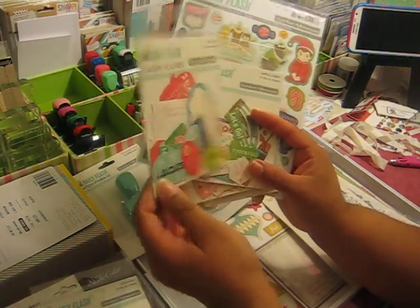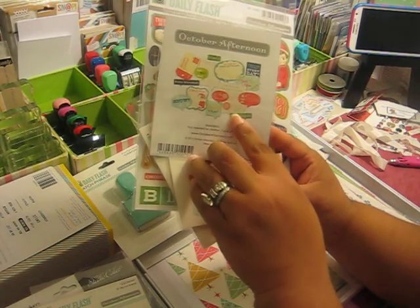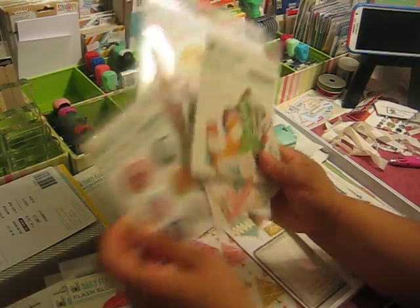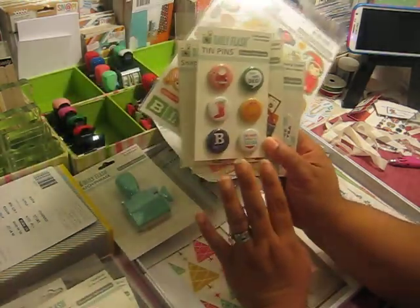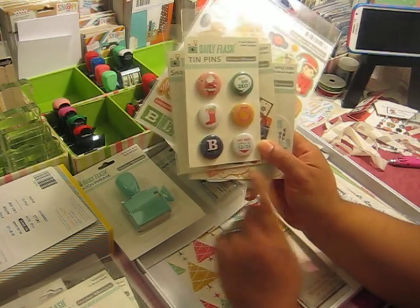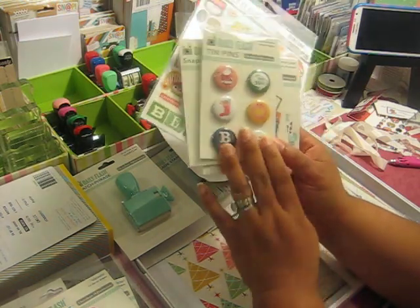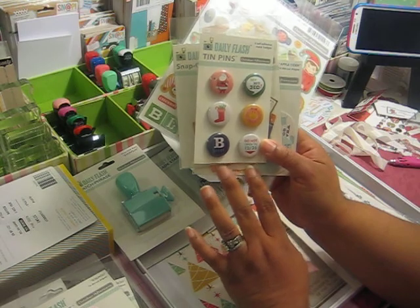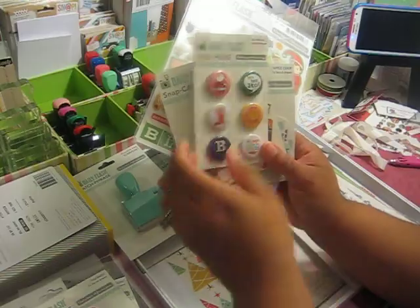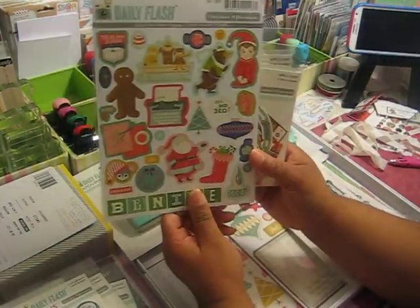And these are called Flash Blurps — I believe I got this and maybe one or two other things from in here. From the Eggnog line I also got these pens. I may have gotten some of these but not all of them, so I'll have to check. When I was placing my order I wasn't at home and didn't want to have to re-buy them and pay for shipping and handling, so I just went ahead. And I also got this right here from the Eggnog collection, and I thought this was so cute.